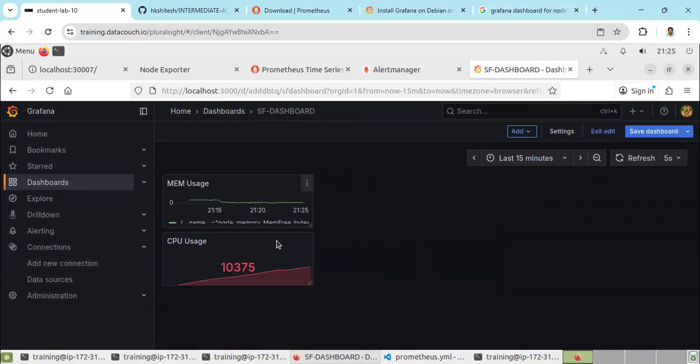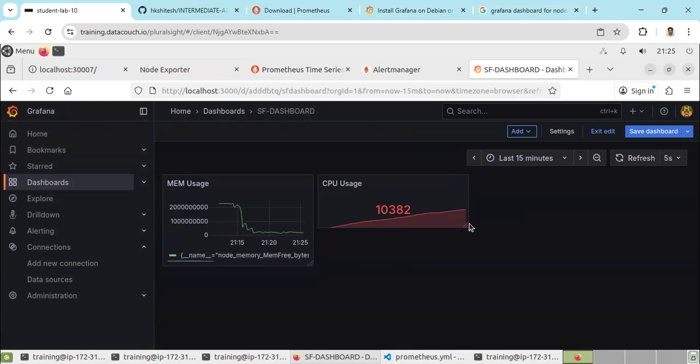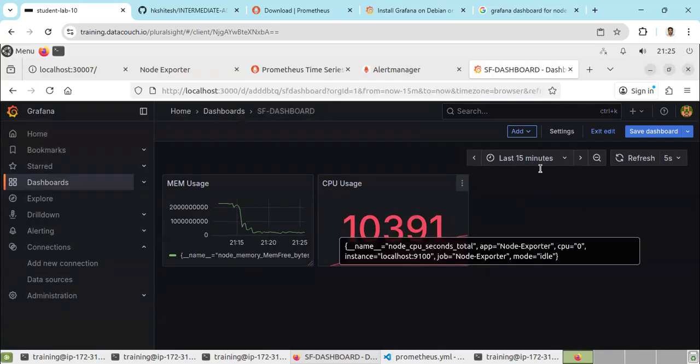I can put them one after the other. Using this way, in half an hour or one hour, you can design that same dashboard that you have seen in the export. The dashboard that we have exported, you can make this kind of dashboard by this Grafana.